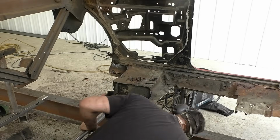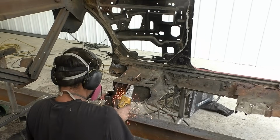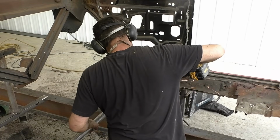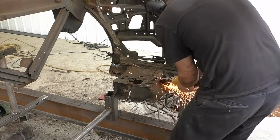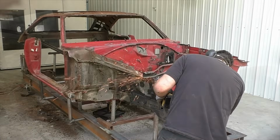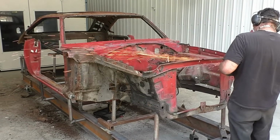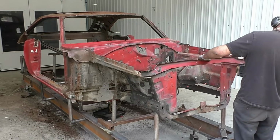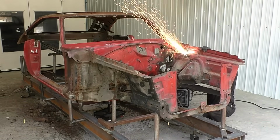So the initial plan of this whole section was to keep the leaf spring front hanger, but upon looking, and after we started cutting more and more, we scrapped that plan and decided to come back, and we're going to cut everything off this. They were just too rusted and too bent. But now that we got that area mostly removed, we're going to turn our attention to the front end and just kind of now work back towards the torsion bar support. We cut off that front brace. We are going to save that and put that in the parts bin.